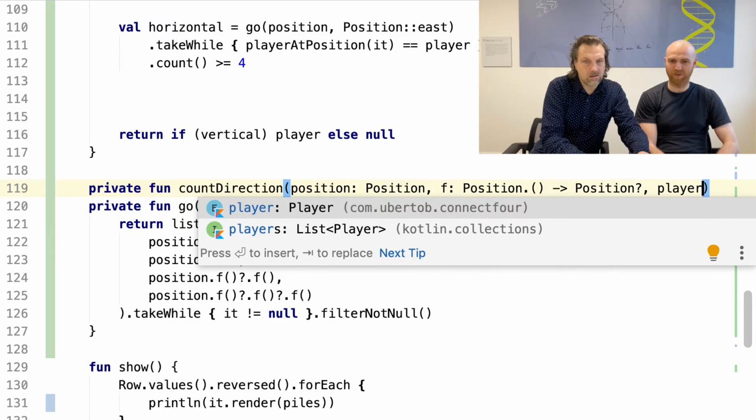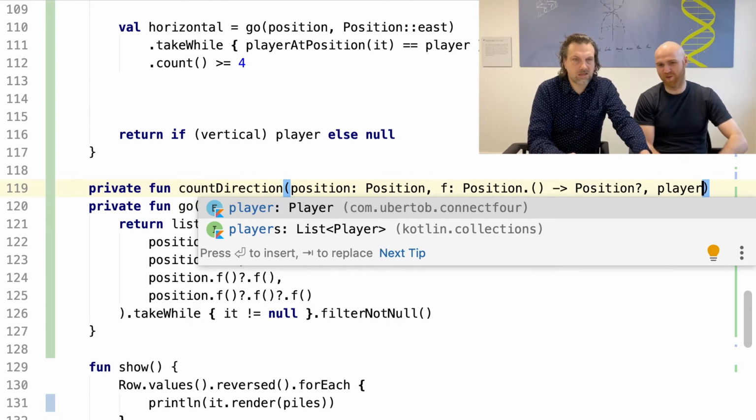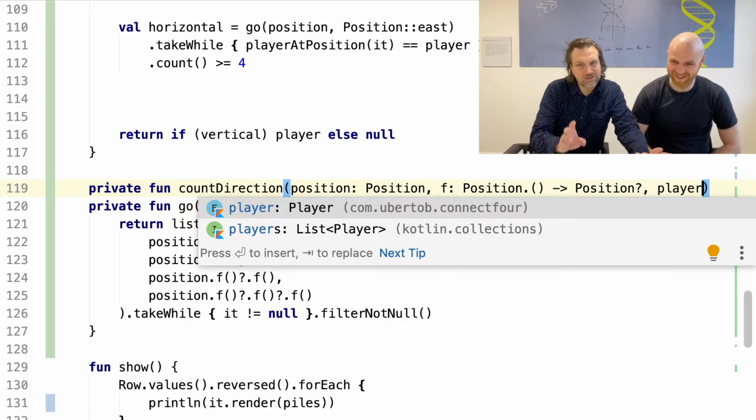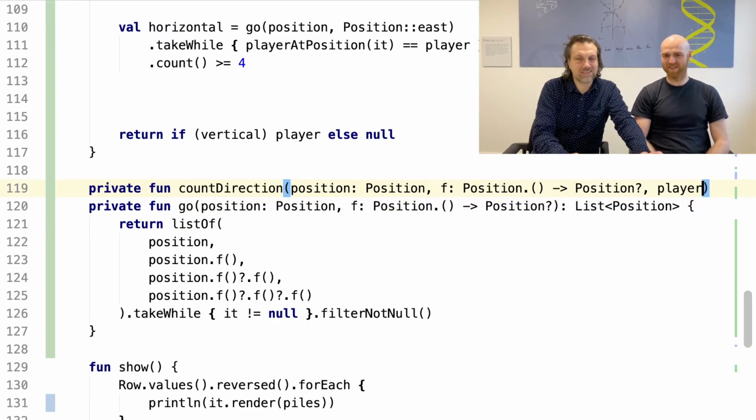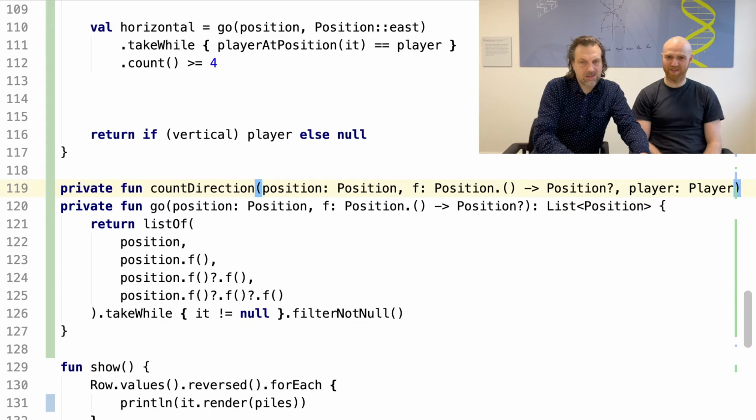I think the reason I wanted it in the same function is because of a bit of duplication, but it's fine. To be honest, okay, I mean it's good. Let's go this way. This is a pure function. We can also put player, as it's a field of the board, but anyway, let's just go down this route. Let's see what happens.